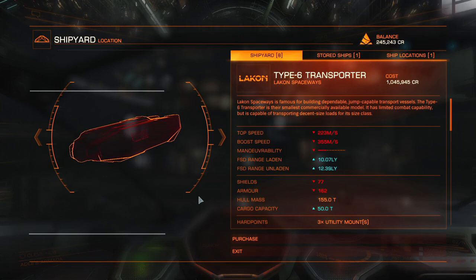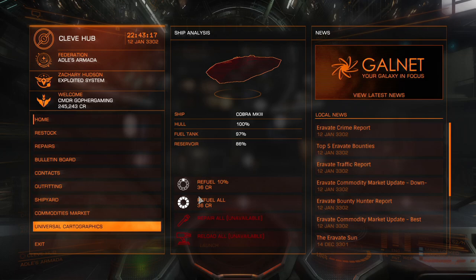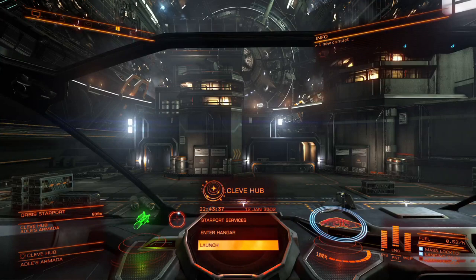System to system. Yeah. Check the last row of the panel. I can sell data? I don't get that at all. Do not get that at all.